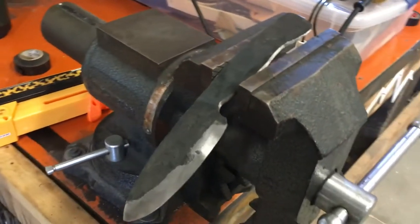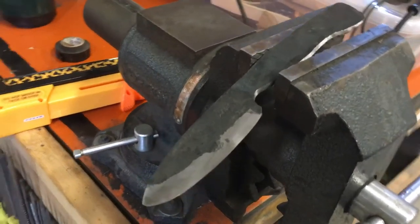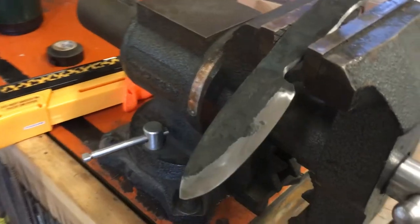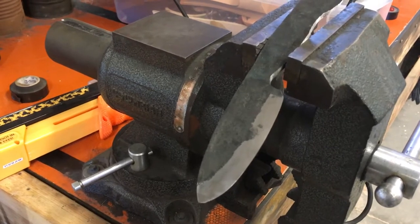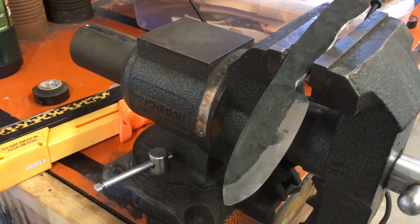Okay guys, so what we've got going on now is I've got it in the vise and we've made it into a Scandi grind. For some reason I really like Scandi grinds. I think they look awesome because you get a nice looking knife, but you also get the forge marks on it, which I think is important because then it lets people know that it was hand forged.